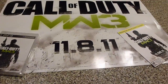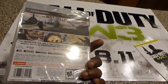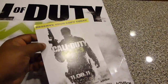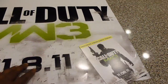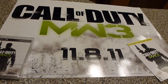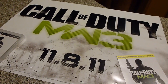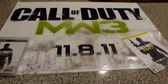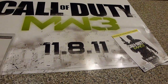Alright guys, I just wanted to let you guys know — here you go. This is the PS3 version of Modern Warfare 3. I also kept the card where I pre-ordered, so I kept that with me as well. And they also gave me the poster. If I was there at the launch date, they said they gave out some cups and also some t-shirts. Unfortunately, I was not able to go there at midnight, so I just got there today. And they were able to give me the poster at least.